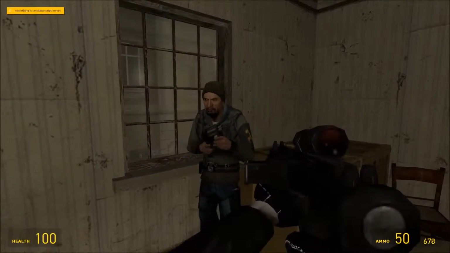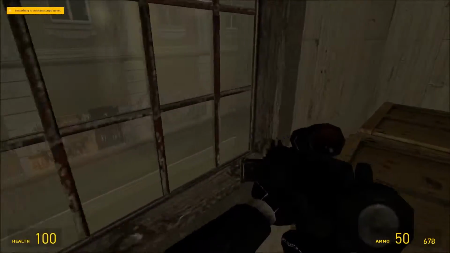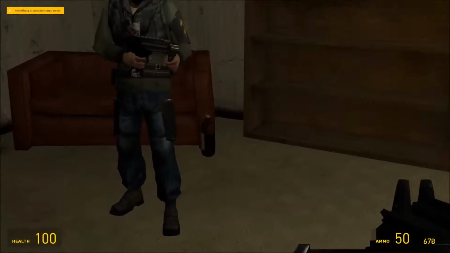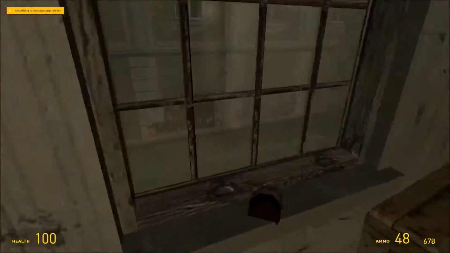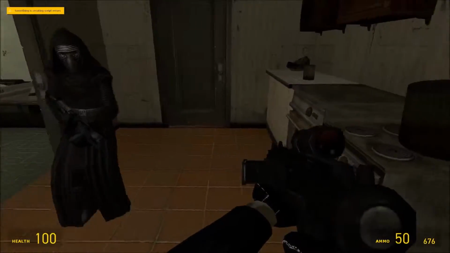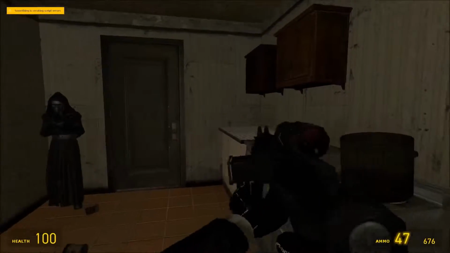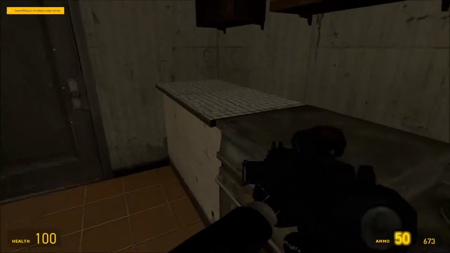Would you please get out of my way? I'm getting annoyed with you. Move. Thank you. Sorry, I'm just getting annoyed with him being in my way. Wait, that ball just respawned. At least he gives me some target practice. How are these guys?